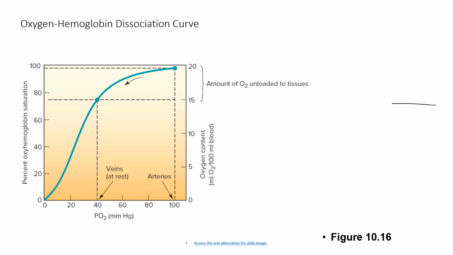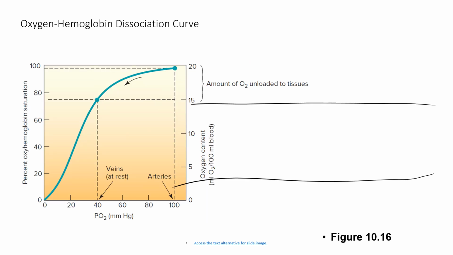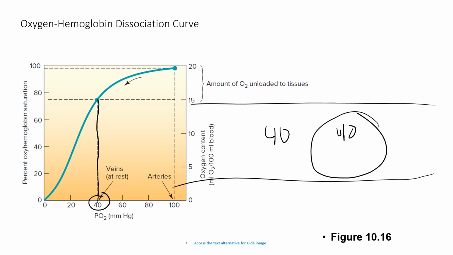A bigger picture. Okay, here is a pulmonary capillary. Here is a red blood cell, and here's the plasma that exists around it. To start off with, the partial pressure of oxygen within the blood plasma is 40. The partial pressure of oxygen within the red blood cell is 40. Thus, if the partial pressure of oxygen within the blood plasma and the intracellular fluid of the red blood cell is 40, then the hemoglobin proteins within the red blood cell are 75% saturated with oxygen. This red blood cell is only carrying 75% of its oxygen carrying capacity.